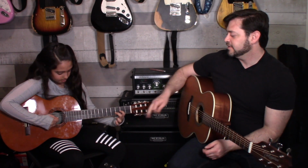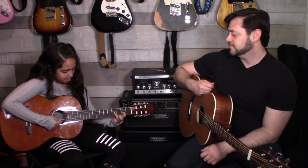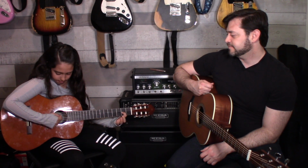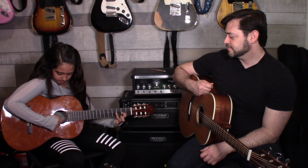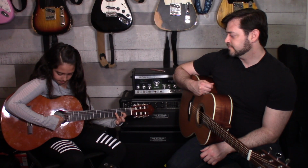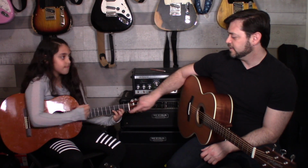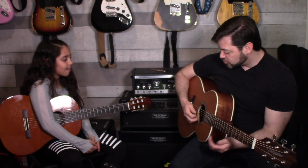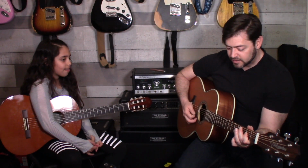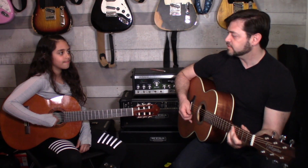Third finger, right? It would be very difficult to use this finger to reach all the way over there. Yeah, that's better. That was great. You're hitting the fifth string by accident there. Try using your pinky to just control where you're hitting the strings there. Okay, try that now.